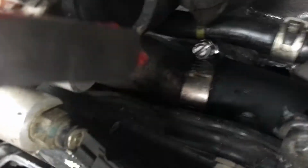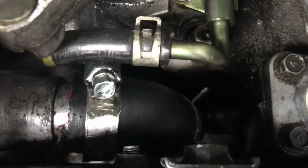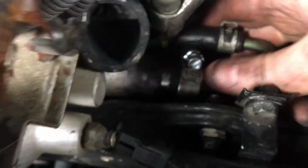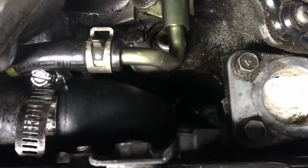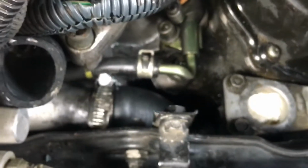So now I'm going to maneuver this clamp over the top of that hose. I should have done that in the first place. Oh well. So yeah, the bottom is pushed down into place. I'm going to go ahead and get that bottom clamp into place. Then what I'll do is I'll push this in like this. I'll push this in while I tighten the clamp. Okay, finally. People, this took freaking forever. That was so frustrating.